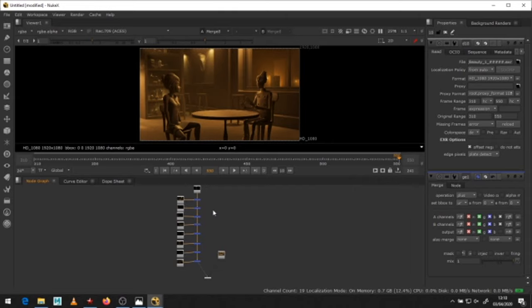Okay, back to Nuke. The only use for Nuke for me, it's this. On the left, I have all the lights, okay, separately, light path expressions. On the right, this guy here, it's the beauty. If I switch from one to another, it's a perfect match. Guys, it's mathematical. If it doesn't match, you're doing something wrong, okay. You don't need to overthink it.